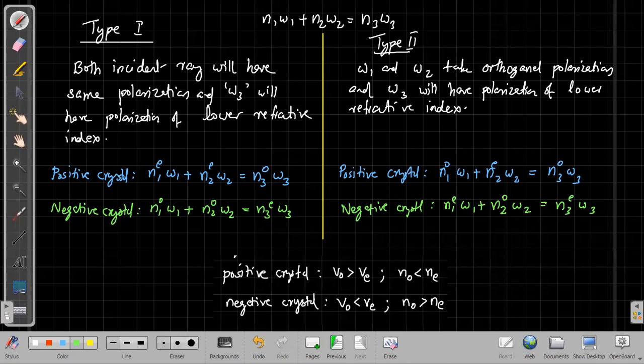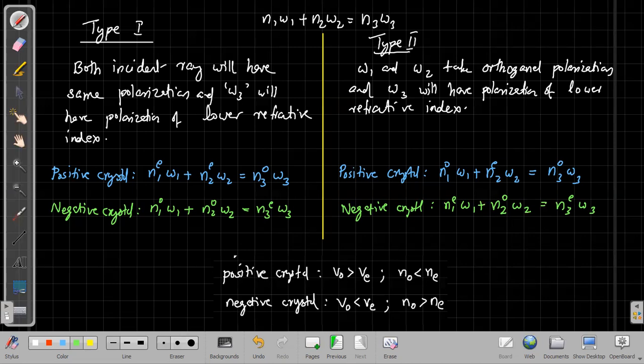that is, isotropic crystals, will not show double refraction, and we cannot achieve the phase matching condition, and therefore we cannot produce any such nonlinear generation of light using such crystals. So the isotropy should not be there. There must be symmetry, but it should not be cubical symmetry. Some other symmetries may give the double refraction or birefringence phenomena.